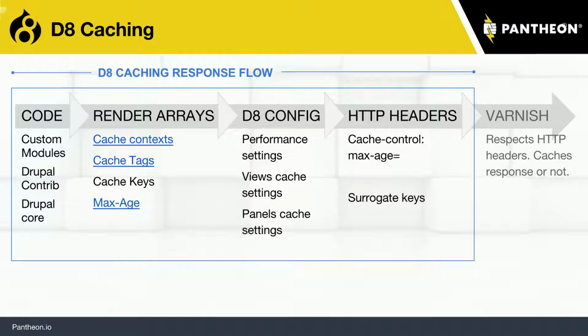Okay, basically inside Drupal 8, and I don't know if you remember, if you're going back to the first picture, I had this little blue box, so that was Drupal. So this is that blue box expanded. You can do caching in your code or in your custom modules or in your contrib modules, as I described earlier. Then comes your render arrays, which we're going to look at. And this is actually the most important caching concept in Drupal 8, and that's why I'm going to look at it with you. Then you have settings that come from Drupal 8's configuration. Views and panels have your own set of caching, outside and away from Drupal's caching. This sets all the headers. This goes to Varnish. Varnish does what it has to do.